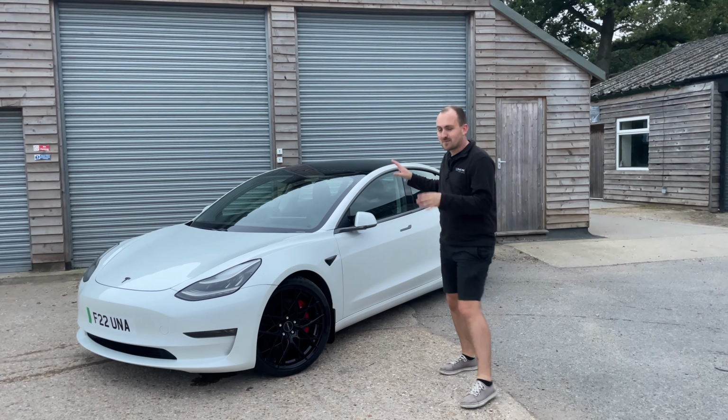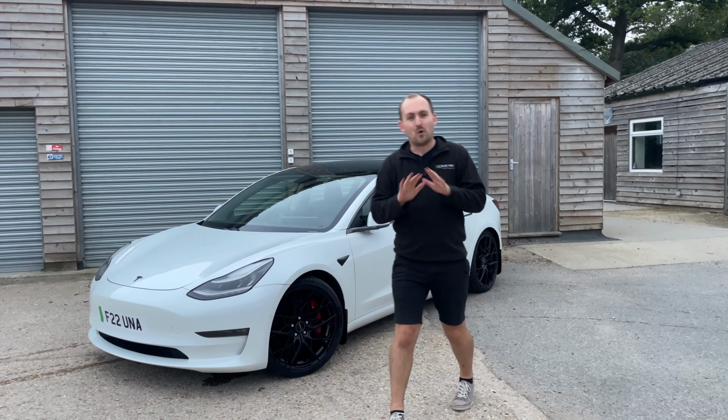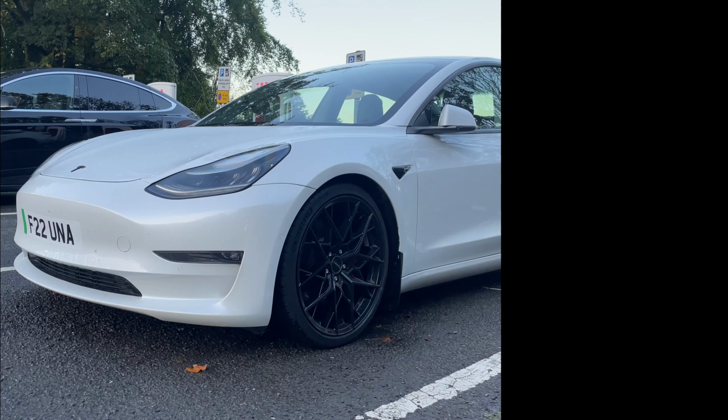There's tons of upgrades on this one, so I'm going to show you what we've done to the car, show you how to supercharge, show you how to plan the route and all of that. So I'm leaving in the very early hours of tomorrow morning. Going to head off now, charge the car, get some sleep, and I'll talk to you in just a few seconds.